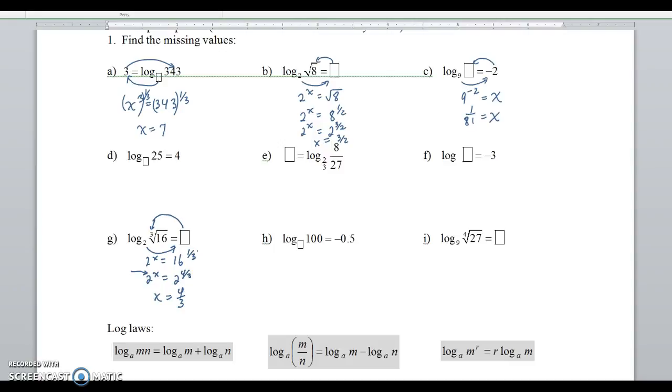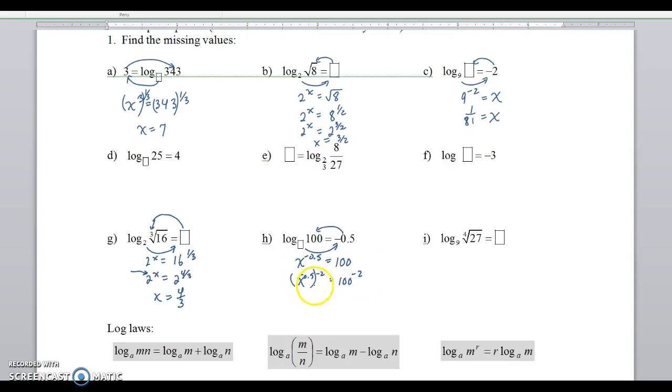Next question, looking for the base. So it's going to be x to the negative 0.5 equals 100. Now, to get rid of that exponent on the x, we're not really going to get rid of it. We want to turn it into a 1. So we can actually square both sides, and that would make it x to the 1. But if I put x to the negative 0.5 to the exponent negative 2, then it's going to be 100 to the exponent negative 2.